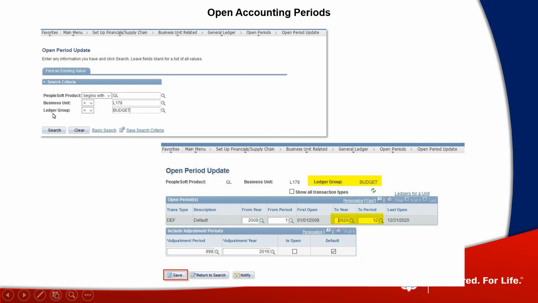We're going to enter in the budget ledger name. Instead of actual, it's budget this time. And then we're going to just update the year. Odds are this will say 2019, and then you just need to change it to 2020 and hit save. So then you've opened the ledger for the budgets for the year, so it won't error out when we upload these.